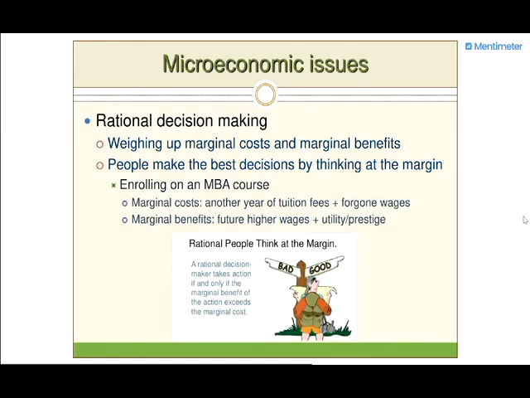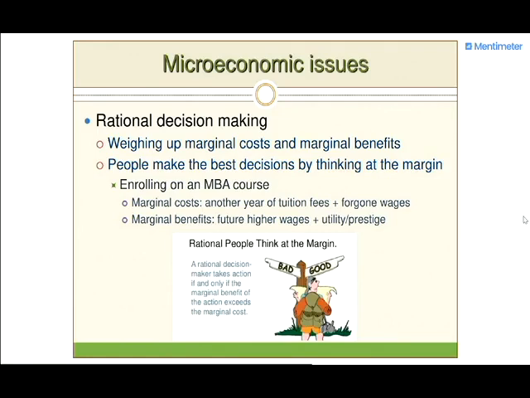Now, think of doing an MBA. That one additional step is going to cost you money as well, right? It's going to take up some of your resources and also your time. But then there are also benefits. In addition to resources like the tangible monetary costs, there are also benefits that an additional MBA course could bring, such as higher wages in the future, or the utility of having an MBA, or the kind of prestige that it brings to you. Especially if you do it at a good school, it brings prestige and you gain utility, this sort of satisfaction from doing an MBA, for example.